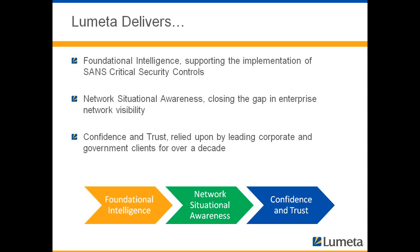Okay, great. Thanks, guys. We have another question. How is your solution deployed? So how is Lumeta deployed? Right. So I'll kick that off, and you can add some color. We've really been talking about two different products when we reference the Lumeta solution. There is what most of you are probably aware of on the phone, the Lumeta IP Sonar product that we've been delivering to clients for about 10 years.